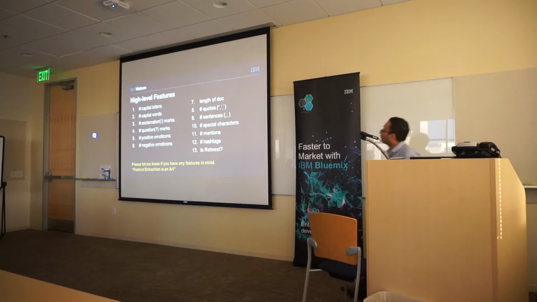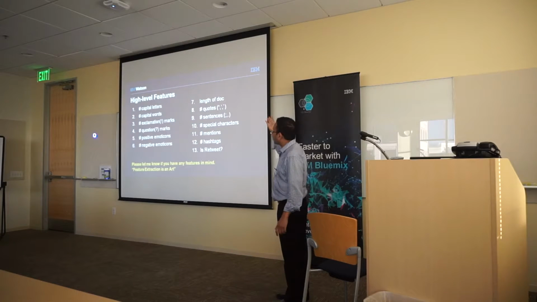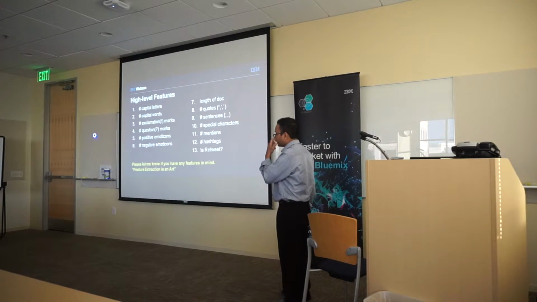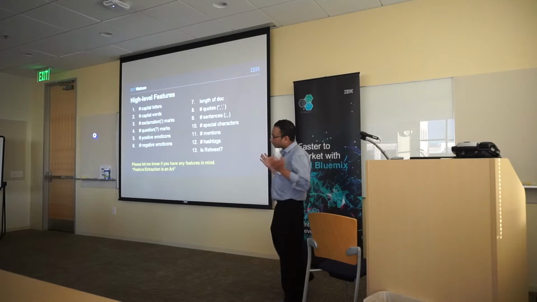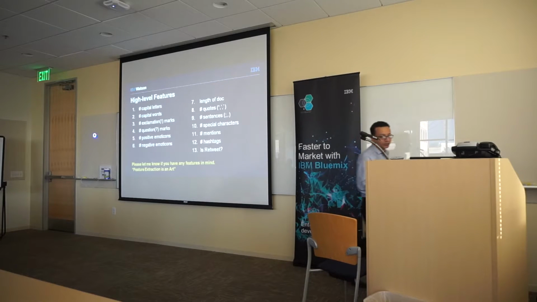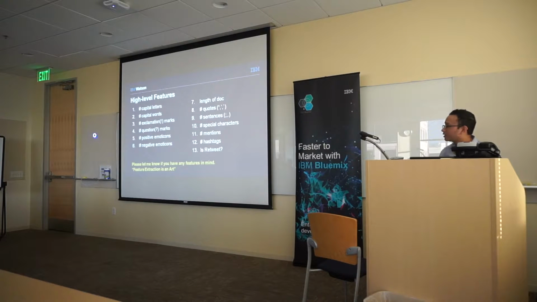Talking about high-level features, right? Number of capital letters, capital words, expansion, you're talking. So we have these expansion features, question marks, number of mentions, hashtags, if it is a retweet, let's say it is coming from Twitter, number of special characters. And we are open to any kind of suggestion of feature engineering that we could try, because it's pretty much an endless possibility to try and add more features.